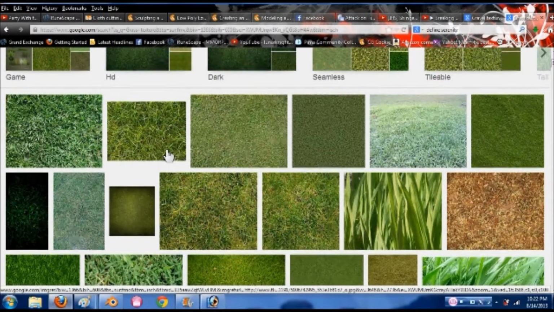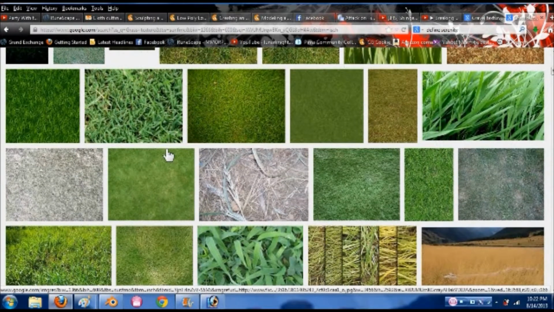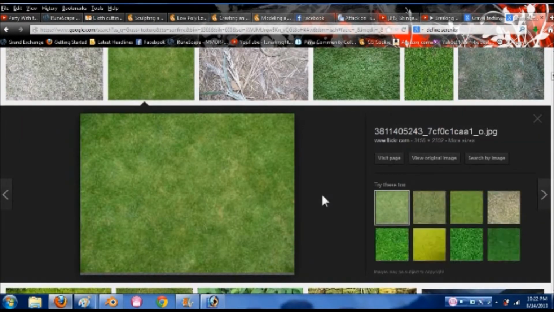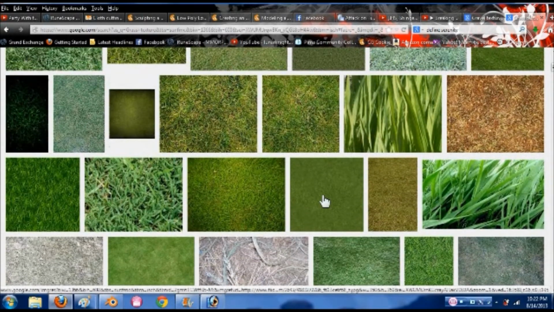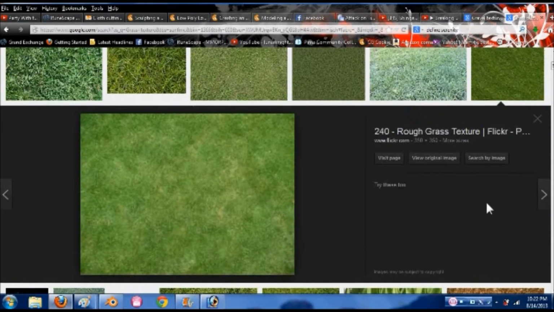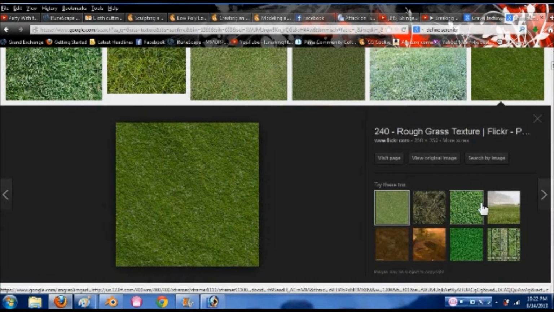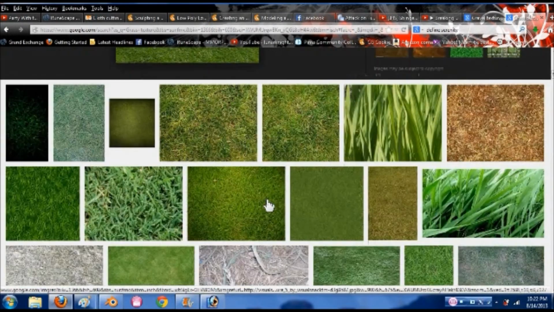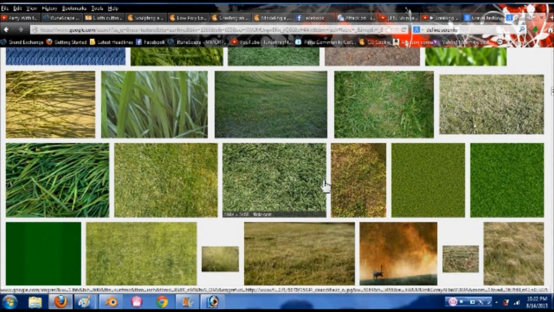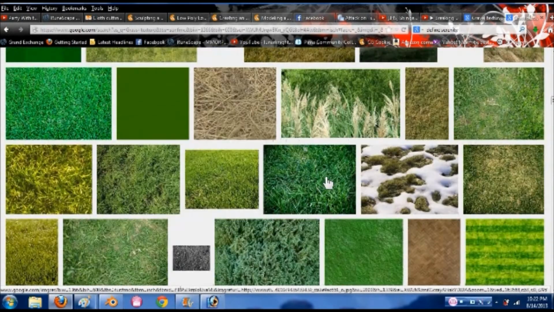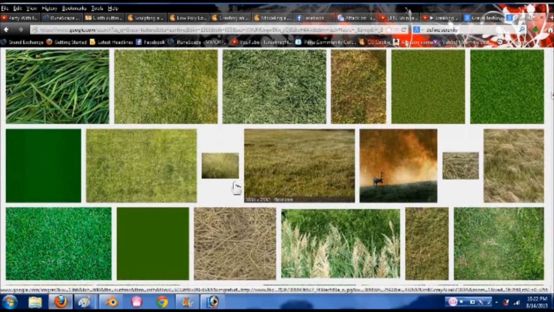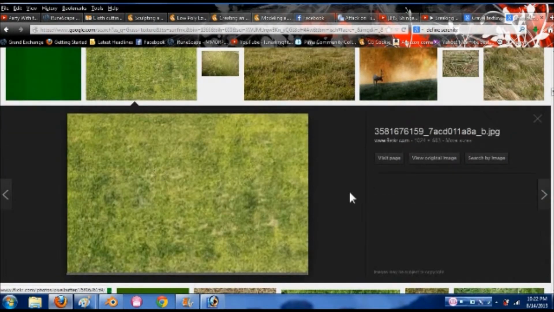So then I look around for a texture that I like. I don't really want something too complicated. I kind of like something like this. Maybe it looks like something out of a Roller Coaster Tycoon game. Something like this. See, how's this look? Being picky, aren't I? They're giving me stuff for free and I'm being picky. I'll use that first one that I chose. Oh wait, what's this?